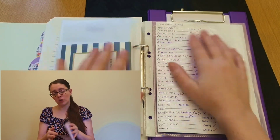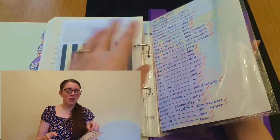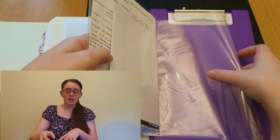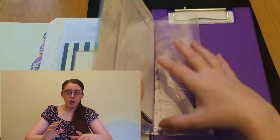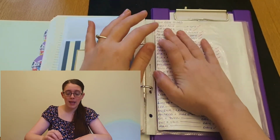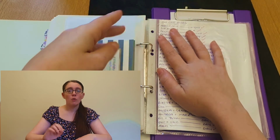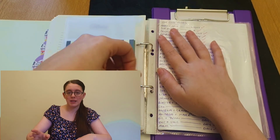There are a couple more bigger plastic wallets at the back, just in case there's anything slightly larger than receipts and business cards that I need to keep in there. For example, at the minute I've got a sheet of paper with names on for who wanted the bus, when and where, and then I can make a note next to it if anyone's changed their mind when we get the change of dates back at the end of the year.